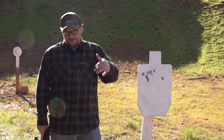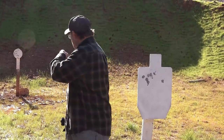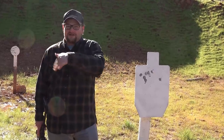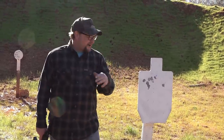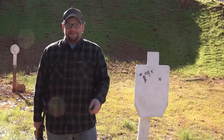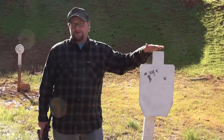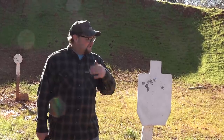I'm about to demonstrate to y'all how far that spalling can get out. We noticed on our 10-inch round back here that we had already caught a ton of spalling down in the dirt, and you could see it for a long way, especially on a range that's had a lot of rounds shot at one particular target. You'll see a line cut from all of the spalling. And sometimes that spalling can get out several feet to the left and right of the edge of the target.